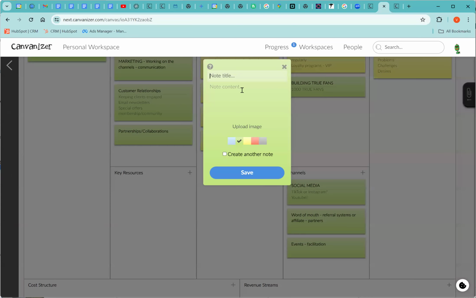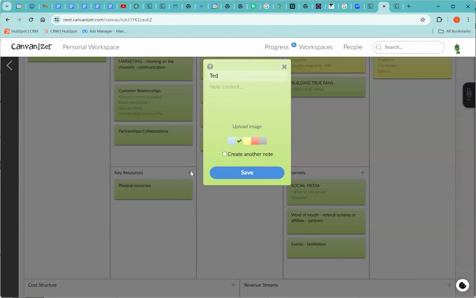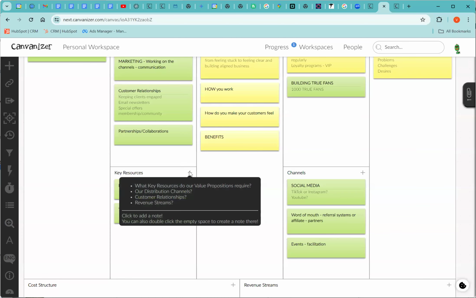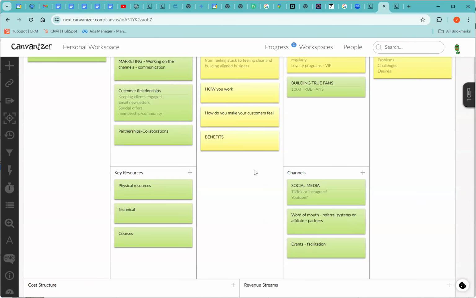So think about physical resources, technical resources. It could be some kind of courses because maybe you don't know enough about social media. You need to learn more.